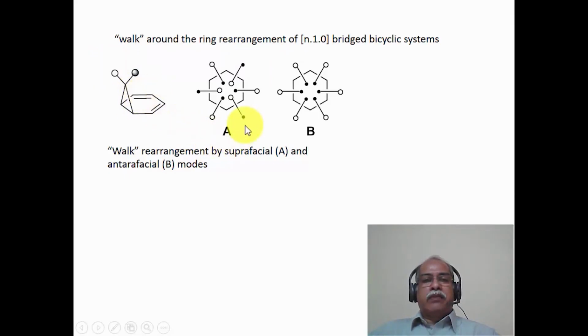What is happening in the case of A during the course of the walk around rearrangement, if you look at the molecule from the top position, in other words from the top of this pi planar framework, you would see this carbon which is masked in this particular position, and the shaded and the unshaded carbon. The shaded carbon is inside, let us say for example this would be the carbon, and the unshaded carbon is outside, which is this particular carbon. So essentially a view perpendicular from above the cyclohexadiene ring will show the molecule in this particular position.